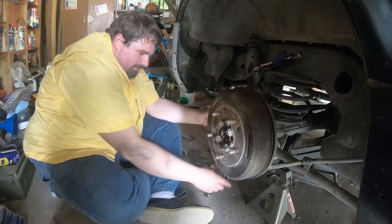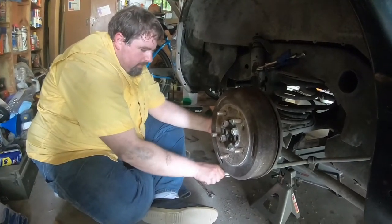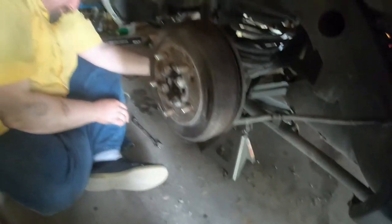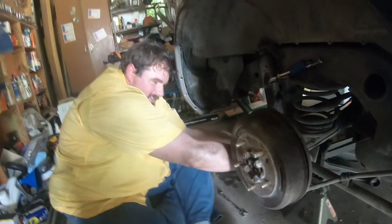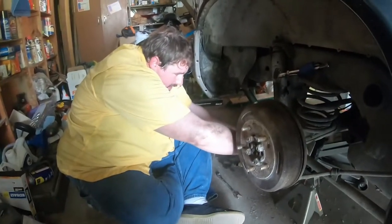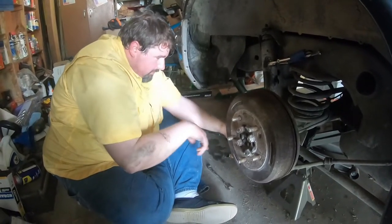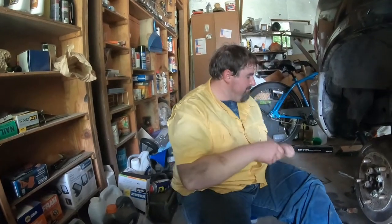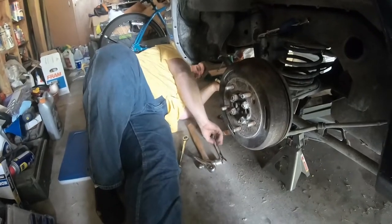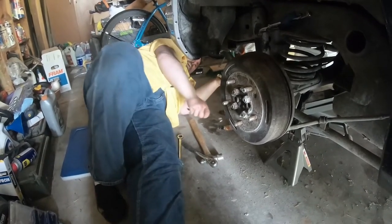You're just not going to line up just right. Maybe if I turn this there — I'm trying to use the toe hook. It's just not going to go on the nut in such a way that we're going to get it there. Well, I can use the floor — maybe, if that's the right way. Up or down, down or up, left or right. I may need to invest in a second breaker bar when I have two sides to break.